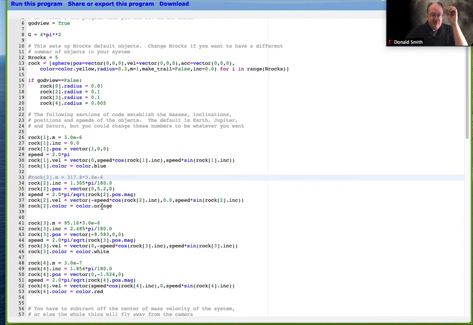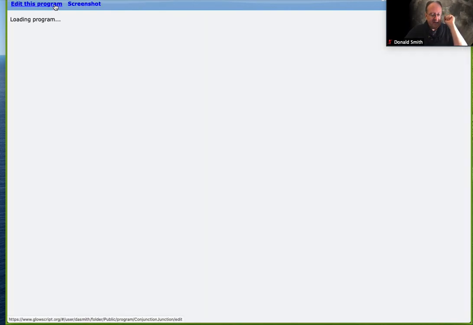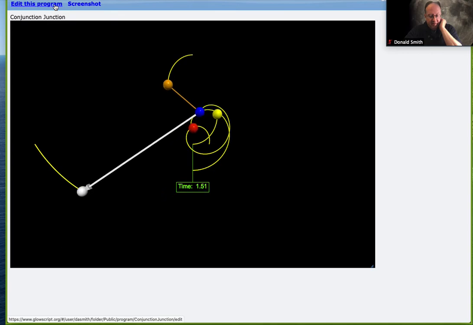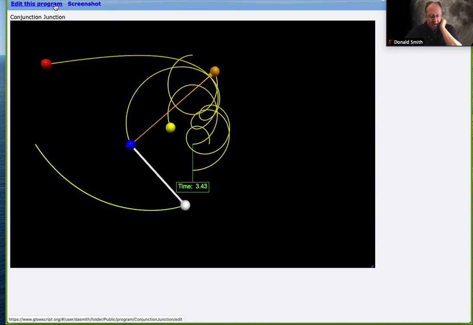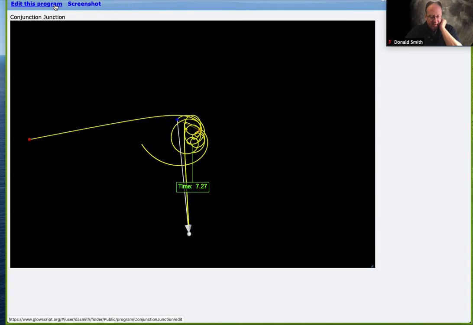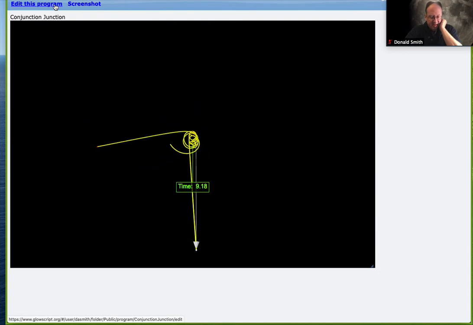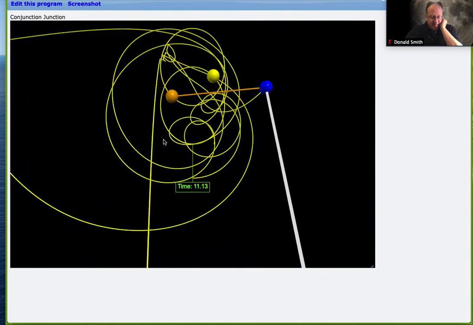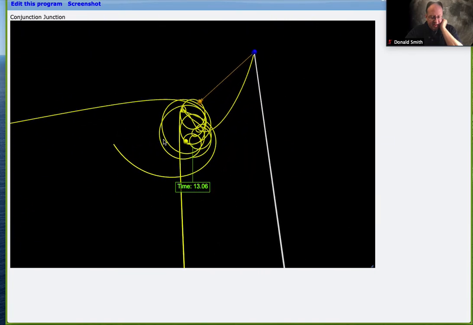So that means we're essentially asking what would happen to the solar system if it was a binary star system. If we had two stars in the solar system, what would happen to the Earth? So now you can really see the sun is moving. Oh, Mars just got kicked out of the solar system. Bye, Mars. And there goes Saturn. The Earth seems to still be surviving. Nope, there goes the Earth.